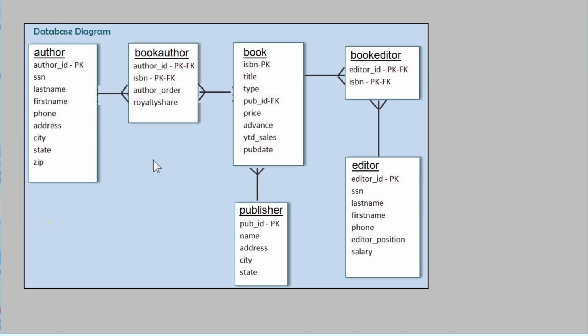So let me show you that. Notice here first, though, on the book table, we have ISBN. A book has an ISBN number, and that's guaranteed to be unique. So that is a primary key of the book table. Now, this table in the middle that we'll talk about more later in class, note that there are two columns here that have the PK with it. This is to indicate that these two columns together are the primary key of this book author table.